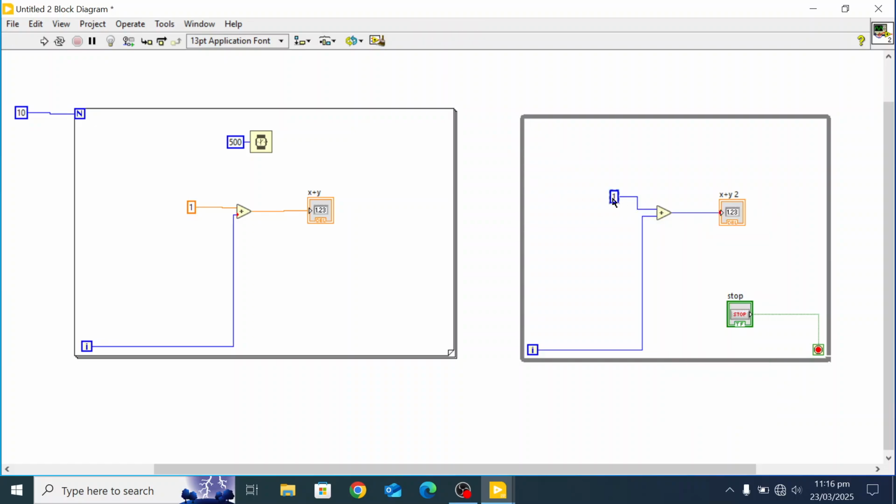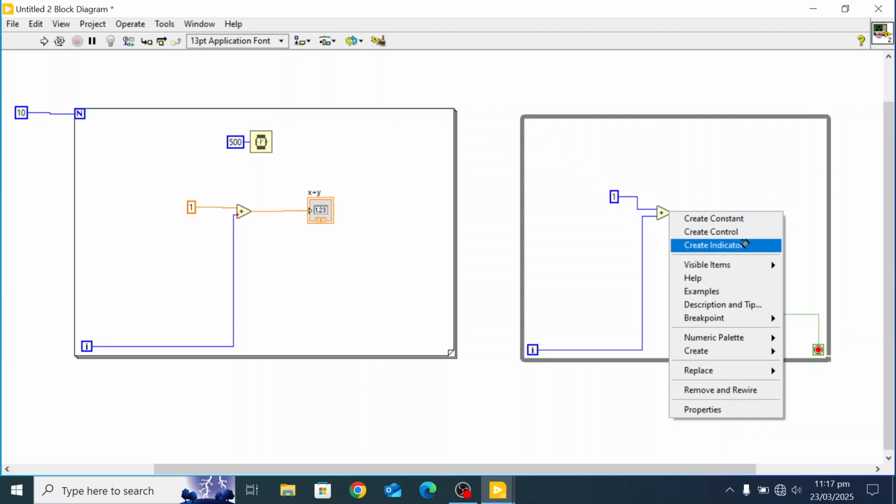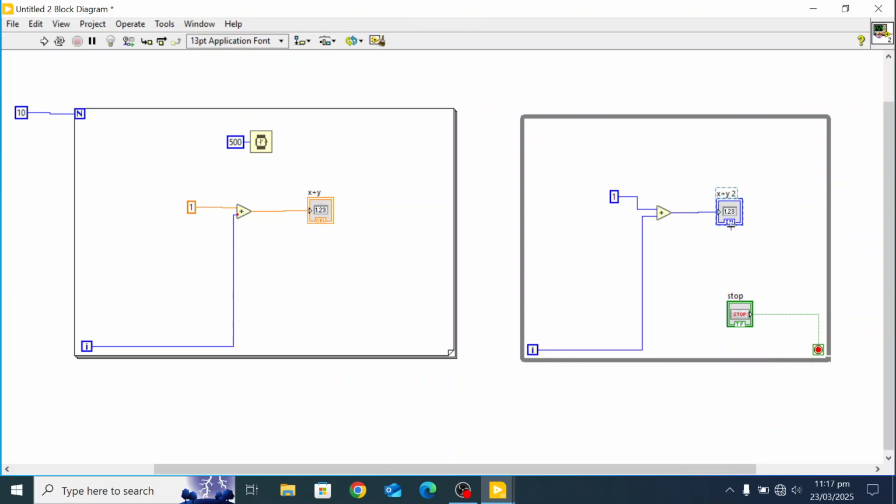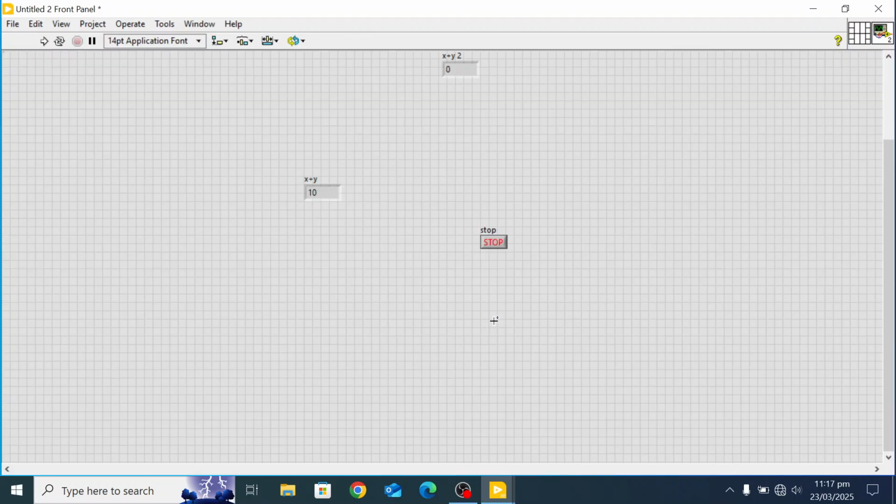What happens is an integer is going into a double, so we have to take count of data types in this as well. If we create an indicator, yes, it is an integer I32, and DBL means double. So we have to keep in mind the data that we are going to push. Okay, let's go ahead, and now it will work just fine.